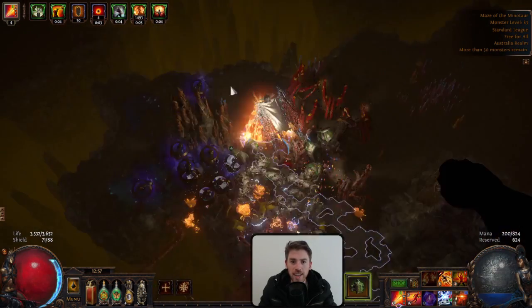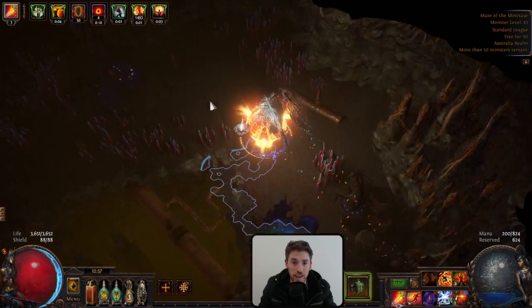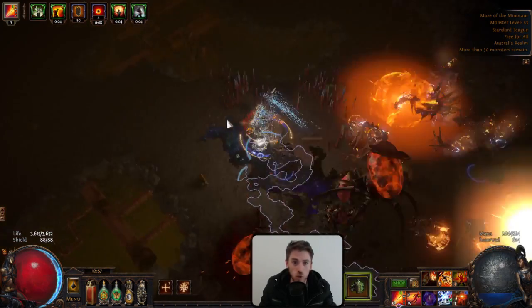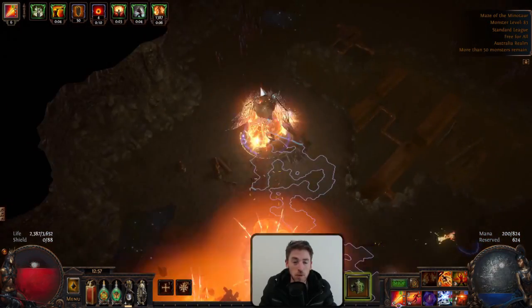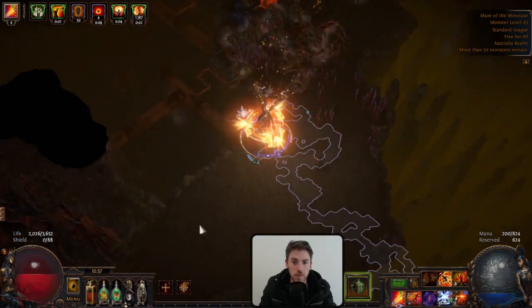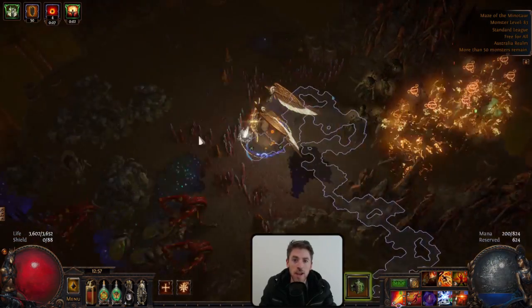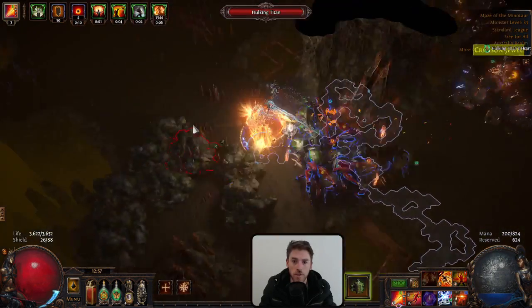So it's hard to get a build that's actually faster than this, because we're literally just running the whole time. That's all we do. We just run. Even builds like Tornado Shot. Most Tornado Shot players that I see go far slower than this, because they spend their time standing still shooting away. We just phase through, we get great movement speed, and we just run.